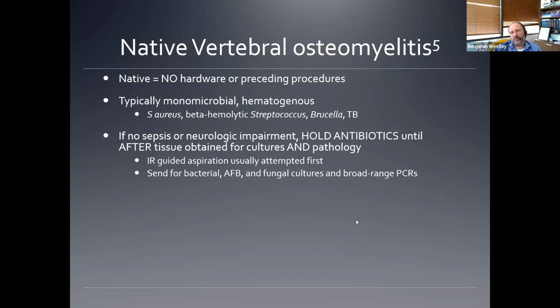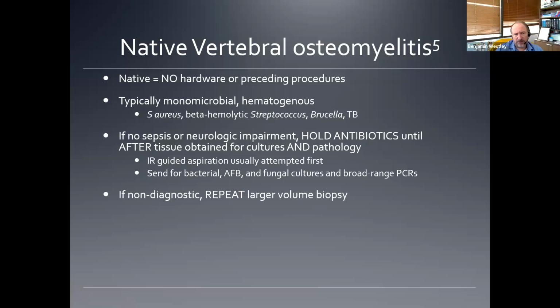We have repeatedly found that PCR testing on the tissue is a much higher yield than culture-based diagnostics. This is not formally advised in the guidelines that were written almost 10 years ago now, but I think the literature is expanding on this, and our experience is definitely expanding on this. So this is my personal recommendation.